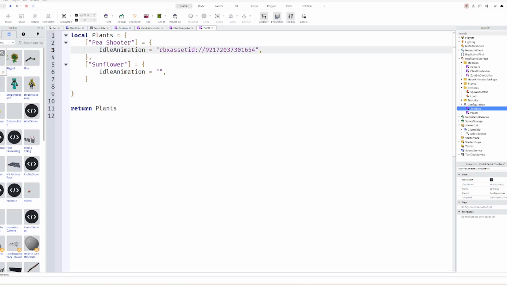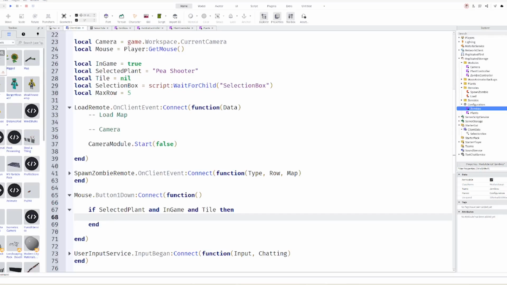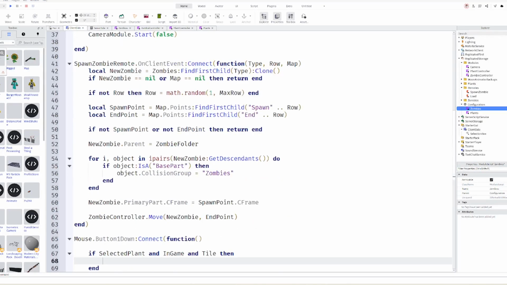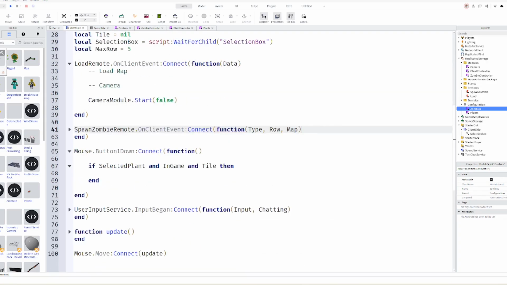So the final thing I'm going to do for this tutorial is right here. Yeah, I should be able to just go ahead and, where is it? Right here, copy and paste a lot of this. Why not all of it, and then we'll just delete what we don't need.